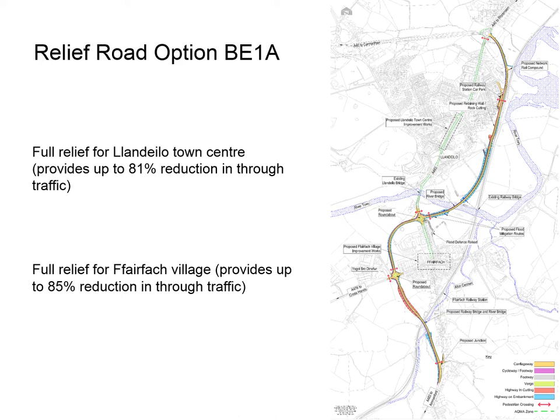Some minor realignment of the existing causeway and approach walls of the Grade 2 listed Llandailo Bridge will be necessary. To the west of the new roundabout, a short section of relief road links the A483 to the A476 just east of Ysgol Brodenefa, elevated 1.5 to 2 metres above existing ground levels with a new roundabout on the A476. The route continues southward on an uphill gradient through a section of approximately 6 metres of deep excavation, crossing both the Afon Cennen and the railway line on a proposed structure before joining the A483. A combined cycleway and footway is proposed along the full length of the relief road, with links to the existing network and pedestrian crossings at key locations. Ecology and environmental surveys have been undertaken to inform any mitigation works required.